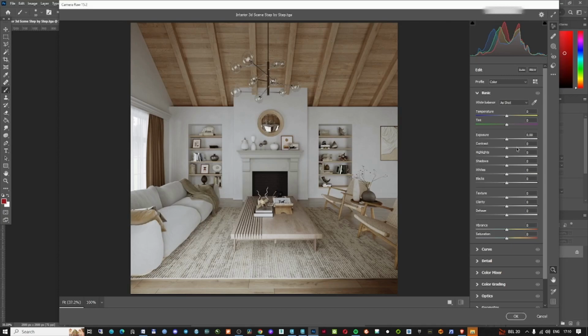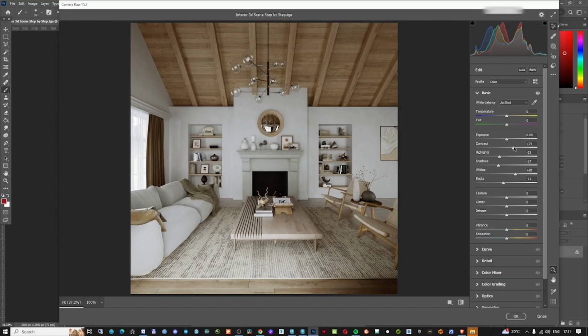So now we're going to bring a little bit more contrast into this. I'm going to take the highlights down, the shadows a little bit down. In this way I can create more contrast in the image. As you can see, only by playing with the highlights, shadows, whites and blacks, you can bring more contrast to the image. So let's see the original and then a little bit of contrast.